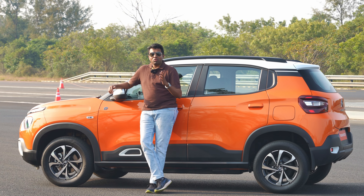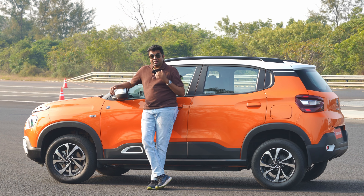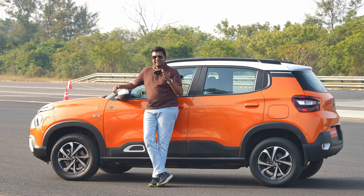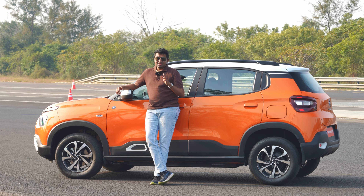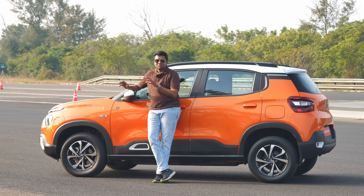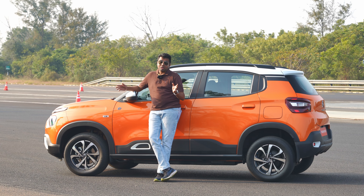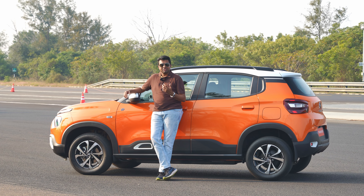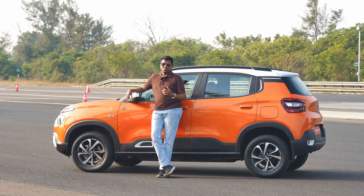When you think of small EVs, they've got to make a logical case as proper city runabouts — good ride quality, comfortable interiors, low running costs. With the EC3, if it's priced around the 10.5 to 11 lakh mark, it makes an interesting case. The good thing is it can take DC fast charging all the time, so you can go long distances without wasting much time charging. How it rides in real-world conditions, how the battery performs, and how it handles harsh weather — that's what we'll find out in due course. But until then, this is our preview of the EC3.